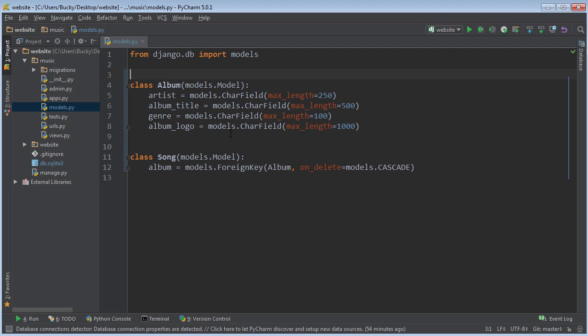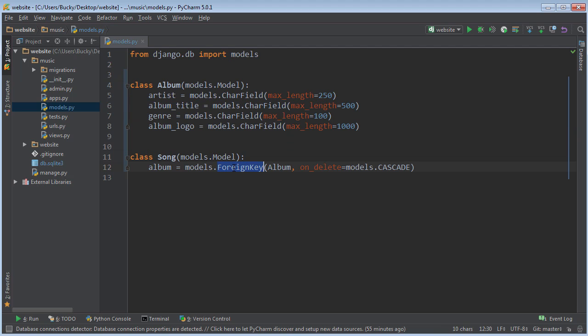So whenever you have a row in a database, it's always good to have a unique ID number. Since one album can only have its own ID number, in other words, 2 albums can't both have the ID number of 5, that's why you call it a primary or unique key. So that's what that is, and that's what these albums are going to have behind the scenes.